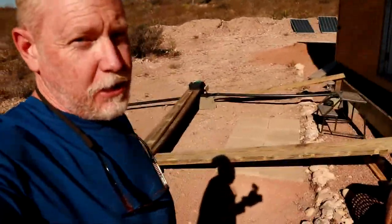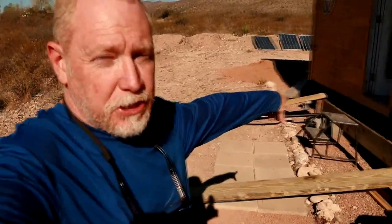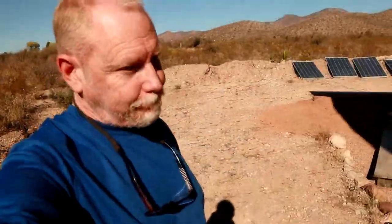You know, I don't necessarily do it the right way, but I do it in a way that works for me. I've established the back two corners, and fortunately I have a laser level now that's helped me get everything level. So that helps, although it's very hard to see the green laser. Dang, it's bright. See the green laser in the sun.